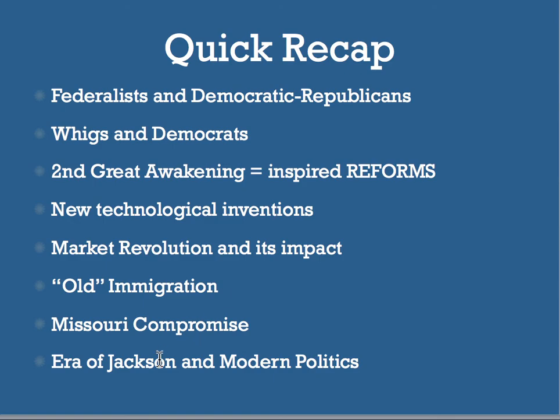You got to know the Missouri Compromise in 1820 and its role on slavery and the precedent going forward of keeping the states equal between slaveholding and non-slaveholding. And it's important to understand the era of Jackson and the fact that demonstrates the growth of modern politics as everyday people are allowed to vote, and therefore our political system then represents everyday type of people.